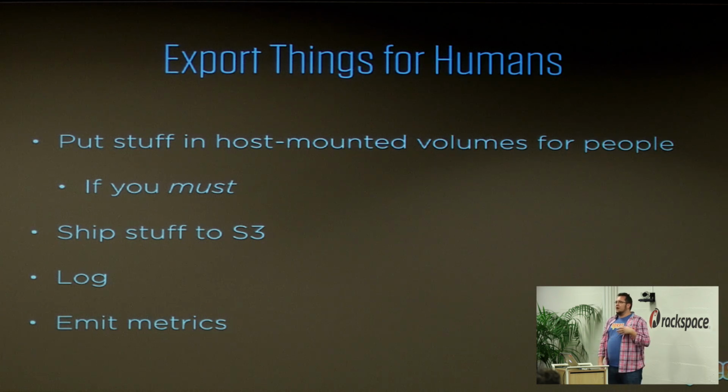And actually this is what we've moved to on our Bastion, which is our little instance that we deploy in your environment. There are several things exported to the host file system so that for support we can go in and look and say, okay, this is its configuration, this is its OpenVPN log, this is stuff that we're not exporting to our central logging. So if you need to get things out of containers, we've been doing this in production forever. We ship things to S3, we FTP to places, we commit to Git repositories, we put things in NFS, we put things in Ceph. We emit metrics, we log. There are a lot of ways to get stuff out of containers.